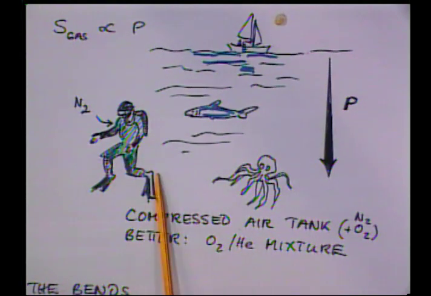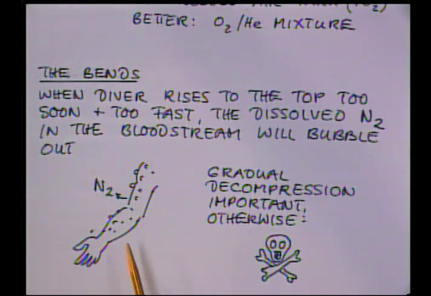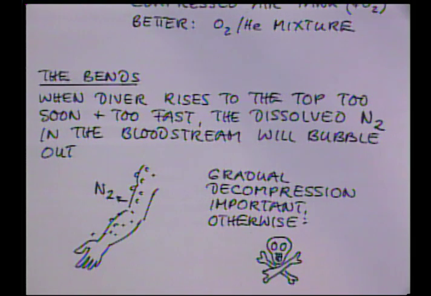Now what happens if the person, the diver, rises to the top too quickly? Then we get that terrible condition called the bends. That means the nitrogen at lower pressure levels of the sea will try to get out again, try to escape, and the fastest way is going through the skin. So the skin will be very bubbly and have all these little funny protrusions being visible. Now if that happens too fast, it can be deadly. So that's why today we need to do a gradual decompression of the diver coming back to the top.